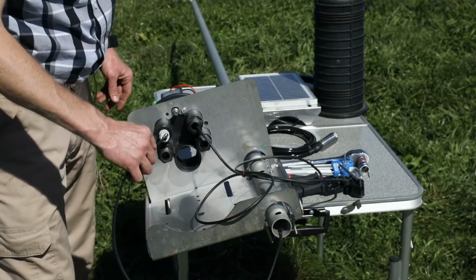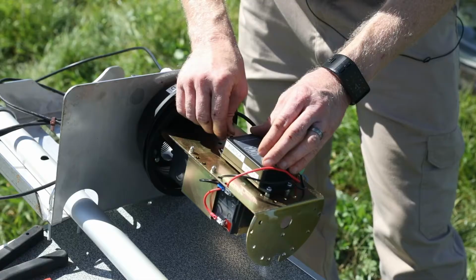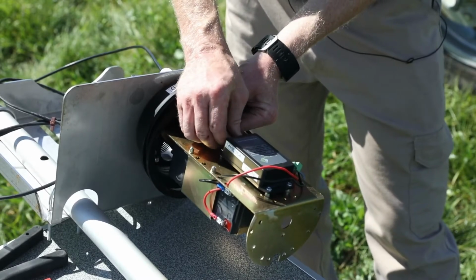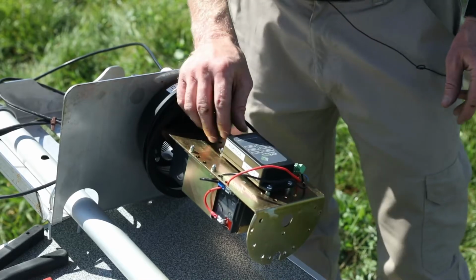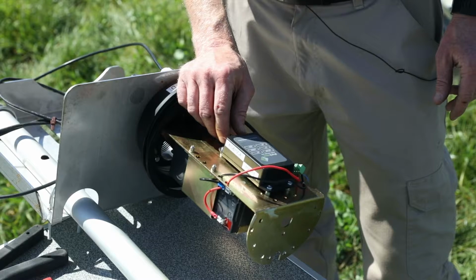Then you can insert the RF cable through the gland, and once it's through you can connect it onto the SMA connection on the bottom of the radio. Make sure that it's nice and secure, and then we're done with the ground installation portion. The next step is to mount it onto the pivot.